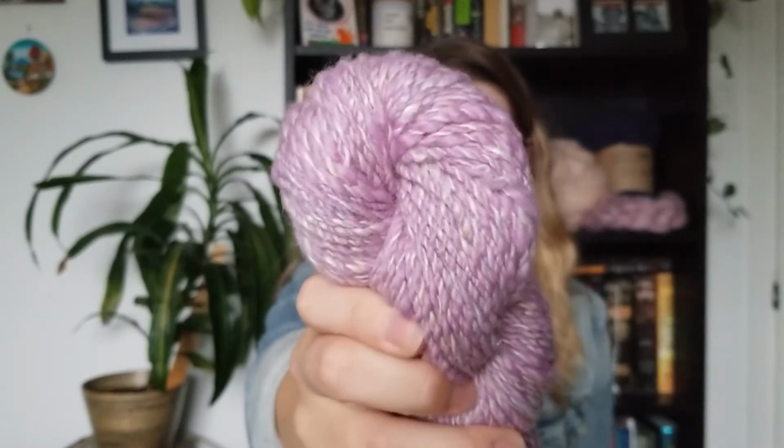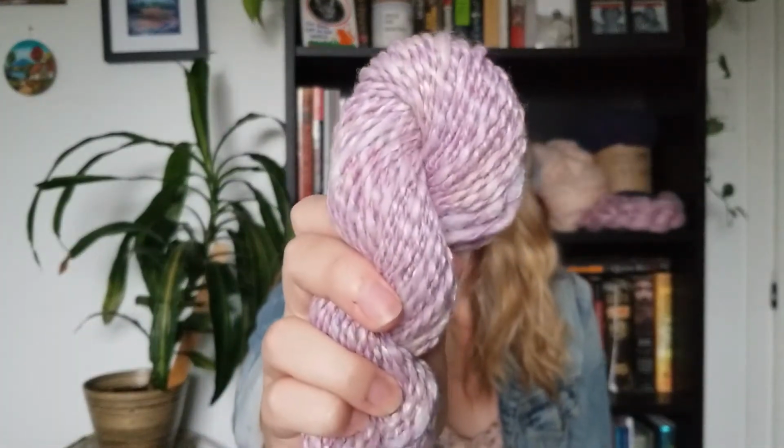This yarn was the first yarn that I spun, so I'll give you a close-up. This is what it looks like. It's a purple plied together with a multicolor pastel. I spun the purple first on a hand spindle, which is a very different process than doing it on a spinning wheel. That was my first taste, and I enjoyed it and loved the result. It was very exciting, so I felt comfortable moving up to the spinning wheel. They're very different, but I definitely enjoy the wheel more now than doing it by hand.